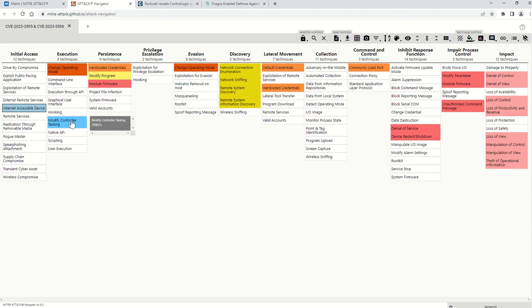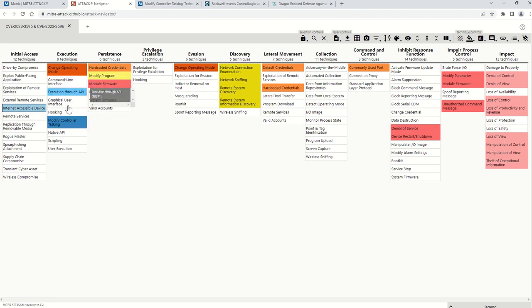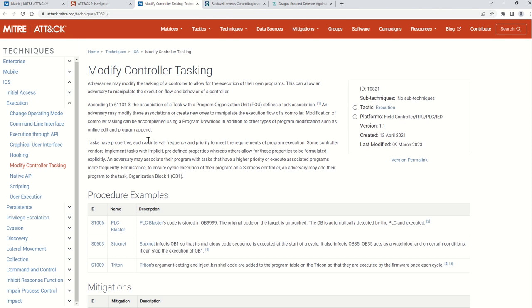Since I told you that there are no blogs giving in-depth information on how the execution would exactly happen, based on my discussions with my friend, the research material that I read, and the reading about these different techniques under the execution stage, I have come to the conclusion that modify controller tasking is the technique for execution that the attackers will use.